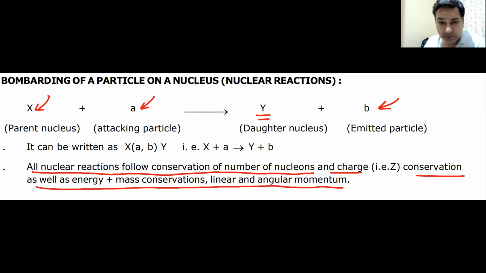We have done 3 types of decay. Alpha decay, mass number changes by 4, atomic number decreases by 2. Beta negative decay, atomic number goes up by 1. Beta positive decay, atomic number falls by 1. Gamma decay, nothing changes. The nucleus is in an excited state and comes to a ground state. Do you have any doubts on this? I give you 1 minute. Completed, sir. Shall we move ahead?